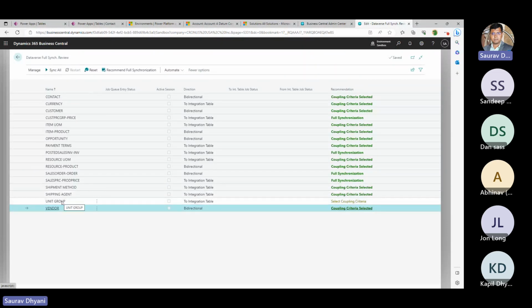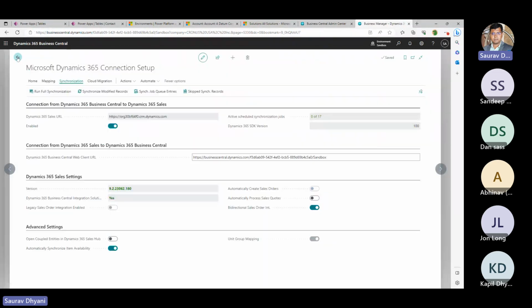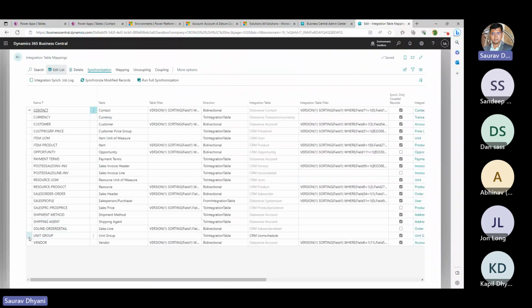If, as Sandeep sir is saying, it causes a problem, I'm pretty sure you can delete entities here. Let me see. Can we do that? I think so. On the unit group, I can surely go ahead and delete an entity. No, no, you require this. We can delete it, yes, but we need it for the synchronization.